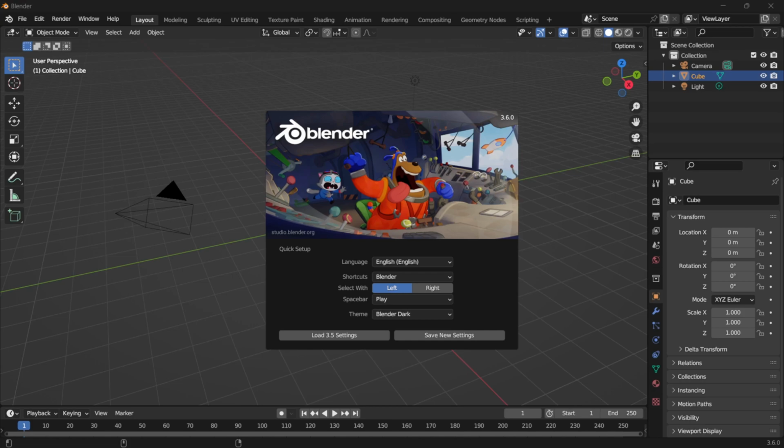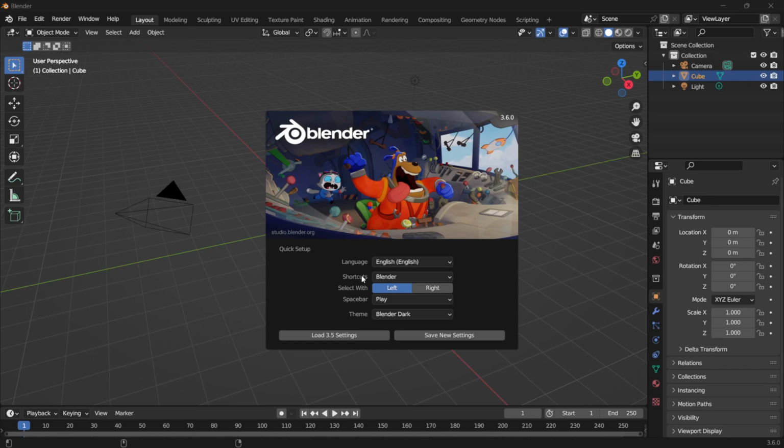Now, I want to jump into my segment where I'm going to be showing some stuff that caught me up in the beginning and how I was able to overcome them. So if I'm looking at Blender 3.6 that just came out, and you see that we have the startup screen right here, the first thing that threw me off is whenever I went to orbit around an object, it didn't orbit the same way as Cinema 4D.